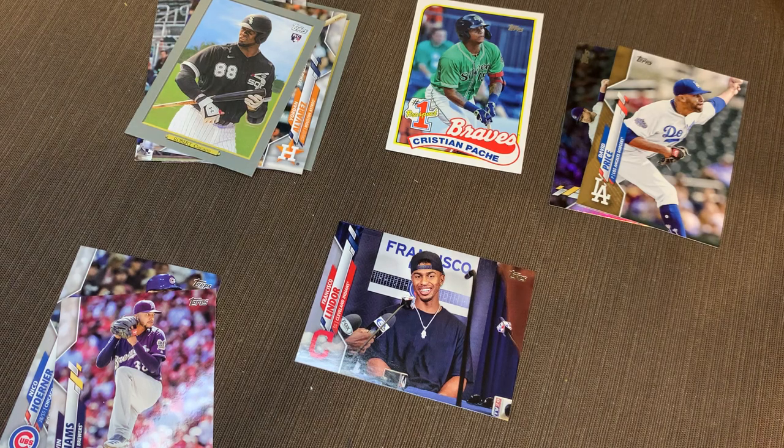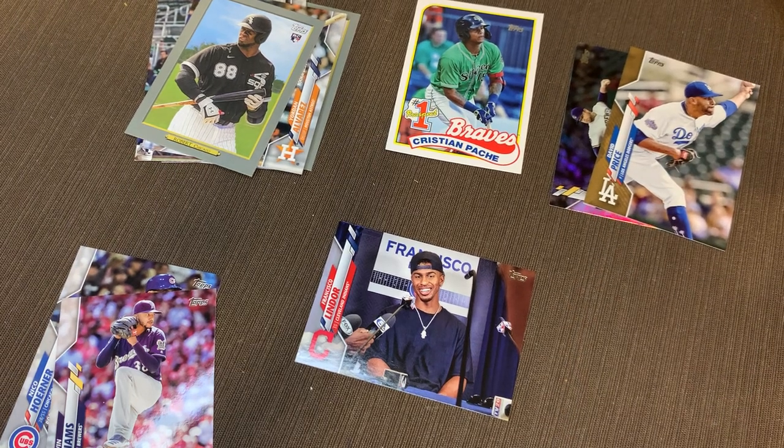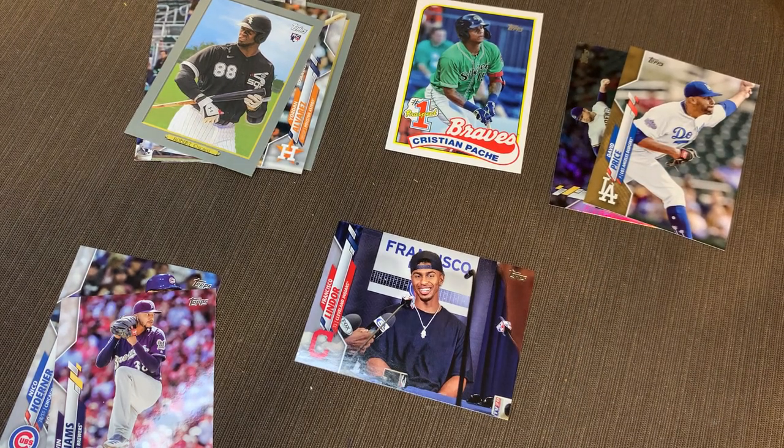Picking out the box that got all the rookie sets is what we like to see. Getting a short print as well eats into the cost. We'd like our foil and number cards to be a better known player — Brett Anderson's good and so is David Price, but they're just not big market movers.